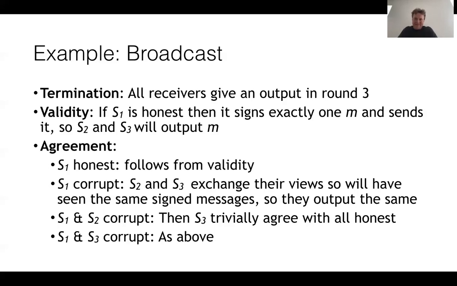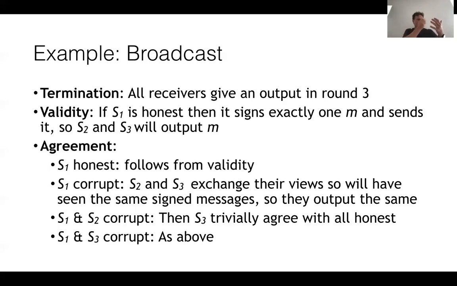So there's actually only one interesting case, namely the sender is corrupted and S2 and S3 are honest. Now we would like to be sure that they don't end up outputting different things. Okay. But now remember that the protocol is the following. We have the 2 honest S2 and S3 here. Then I have a possibly corrupt guy up here that sends something to both of them. And then they swap what they received. And then the output rule depended on their view. So they said, I have this view here.